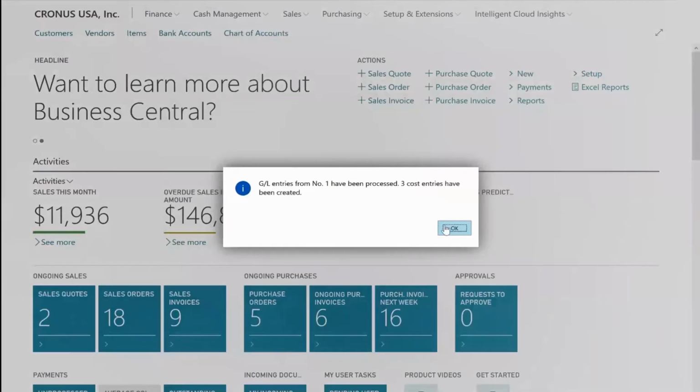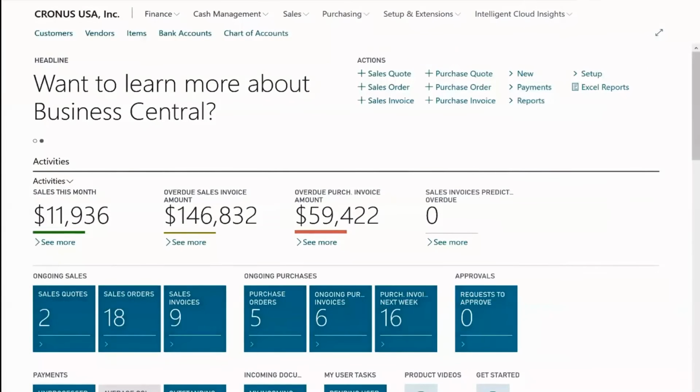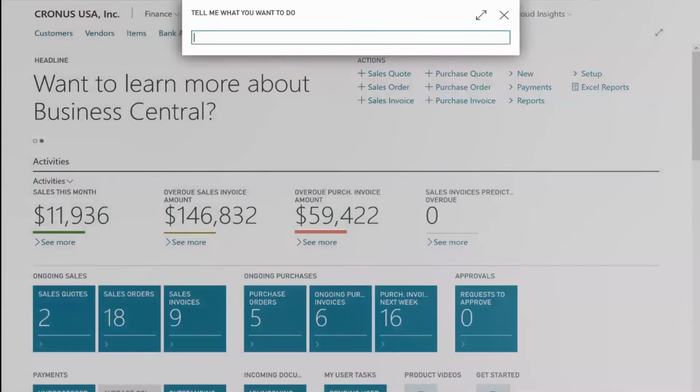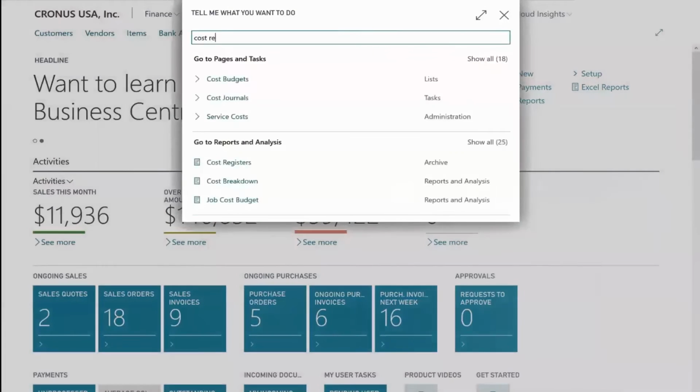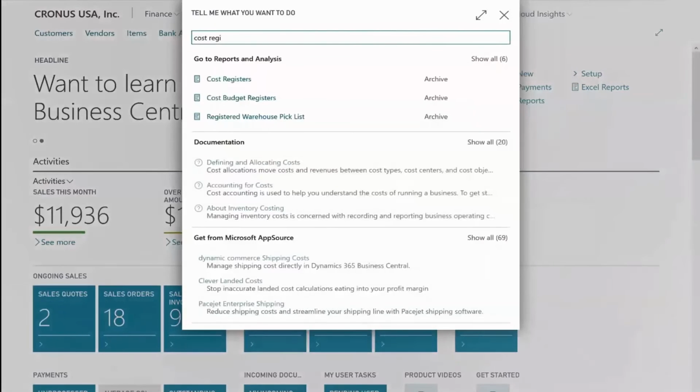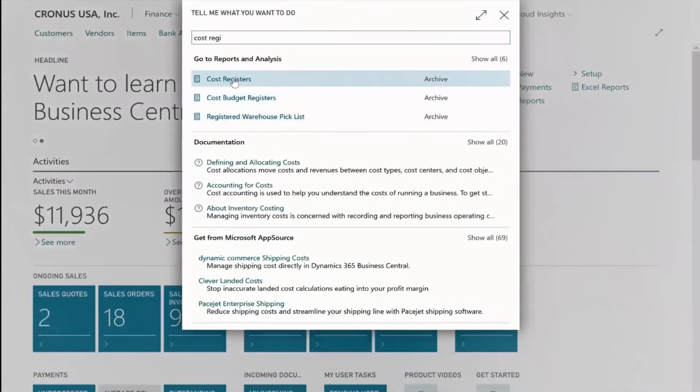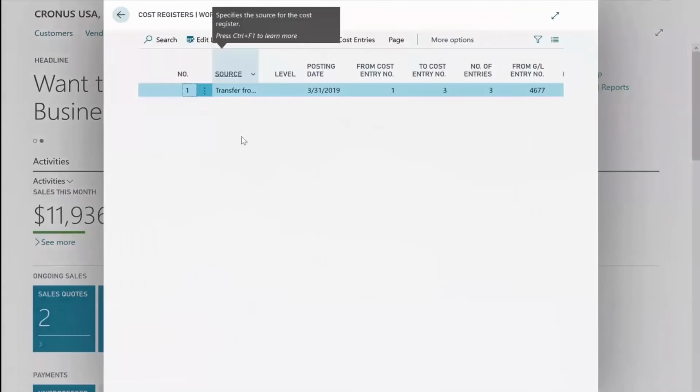And in this case, well, for the first time I have done this, okay? Just take the idea that we have transferred some GL account balances for the first time into the module with these basic setups that we have done before. I have a cost entry register, a cost register, or this is the history, and this is interesting.